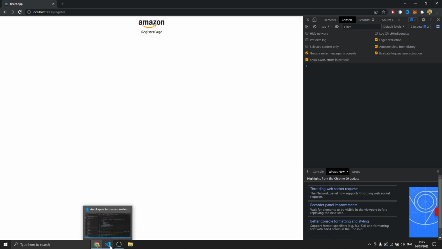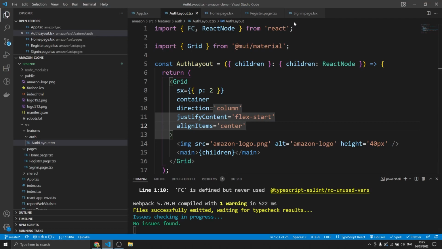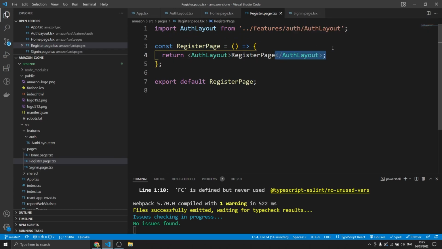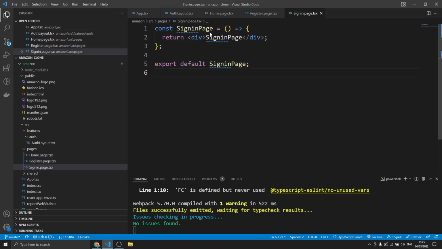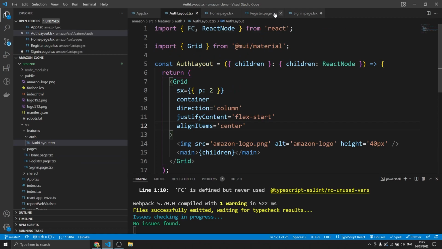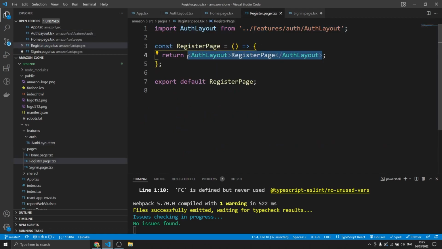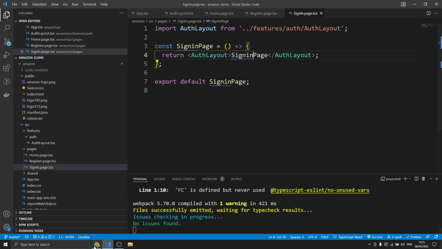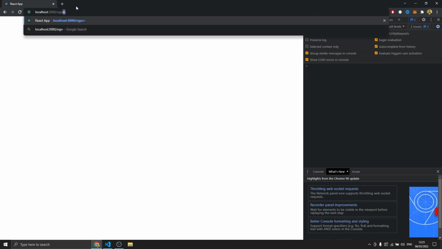And we can actually wrap our sign-in page in the same sort of way as we did here. So I might just go ahead and copy this in here at the top, and then also copy the component here. And this is just the sign-in page. So as you can see, on the register page we got this layout here, and then we also got this shared layout for the sign-in page as well. So let's return to the register page. We'll work on that.